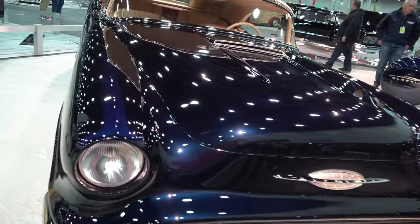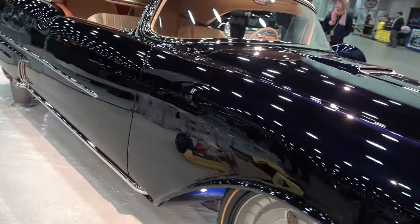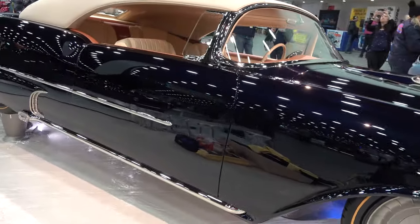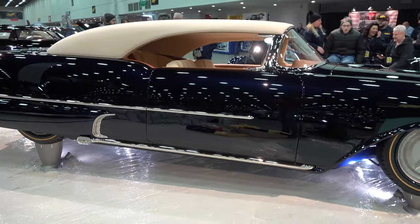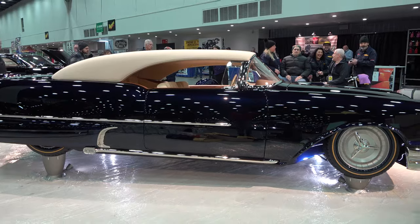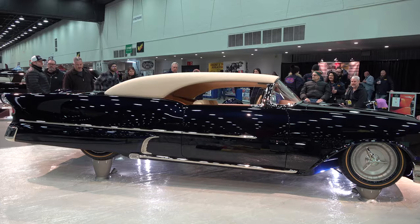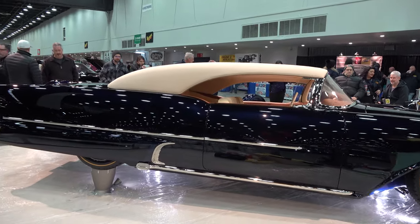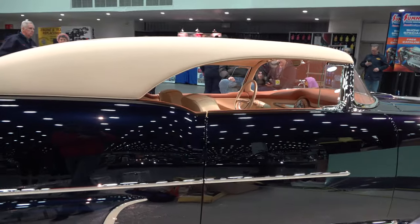What kind of plating did you use on it? Well, we used satin nickel and polished nickel — very difficult process to do. The guys over at Advanced Plating, Steve and Josh, they did an awesome job on it, but it's very, very difficult to do. The polished nickel, not so bad. The satin nickel was definitely a challenge for them. The nickel looks good but it's not easy to get it right.